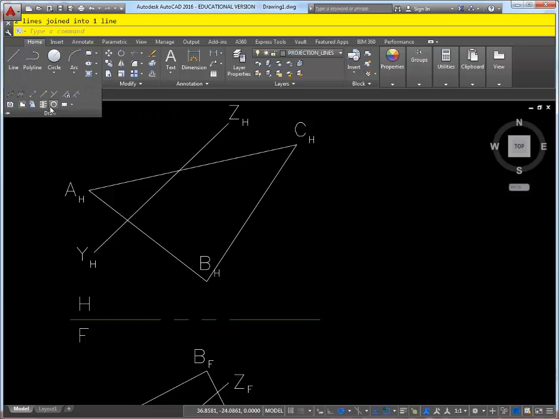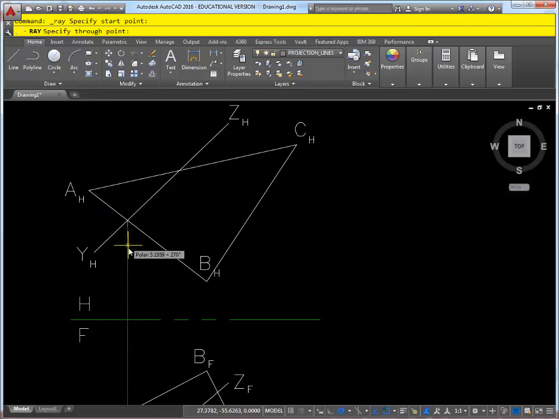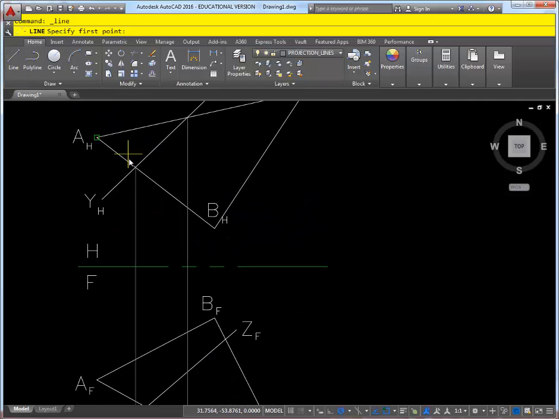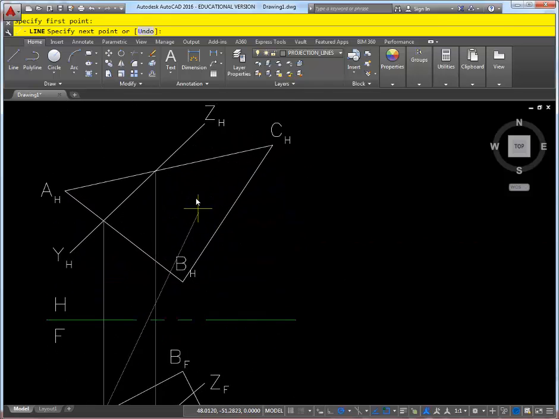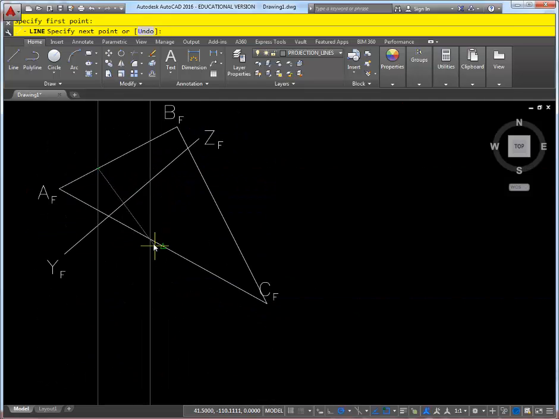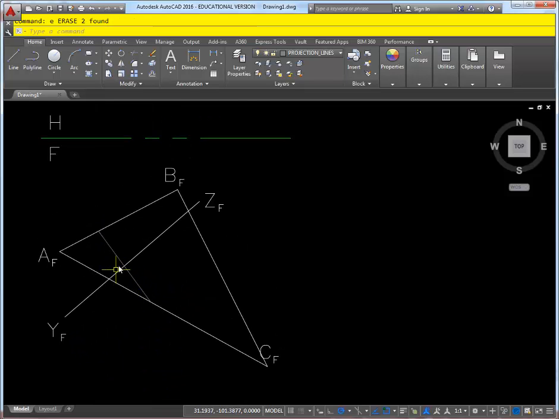points here. So I'm just going to take a ray from here down. And you could start in the top view or you can start in the front view, it doesn't really matter. And then this intersects line AB, so I'm going to come down to AB and pick up that intersection. This intersected with AC, so that'll take me down to AC here. And that now gives me my intersection point.